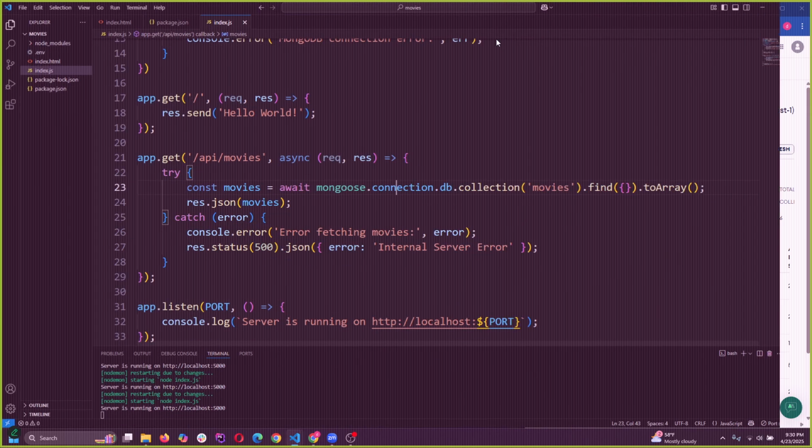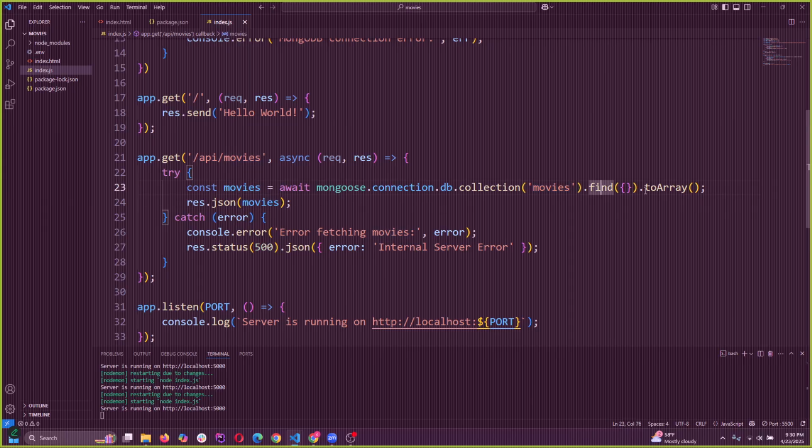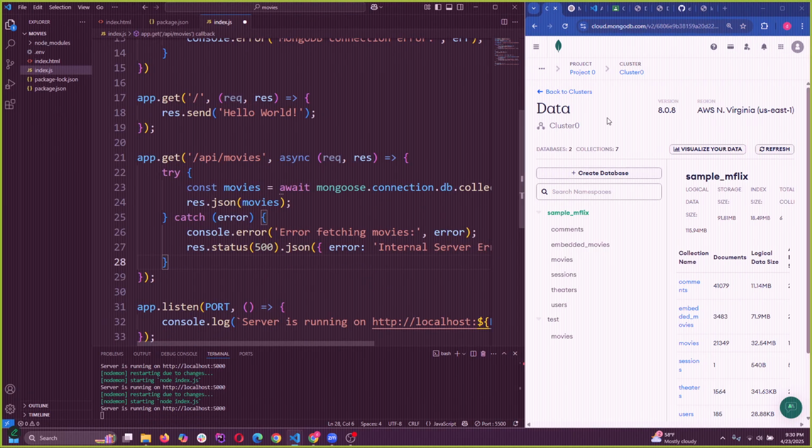So db.collection movies.find. I don't know if we need dot to array. I'll just erase that part for now. And result.json movies. That means once you grab the movies, convert it into JSON and send it back. Okay. And catch any errors along the way.